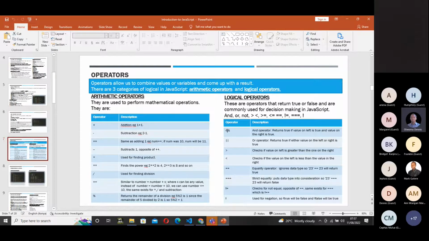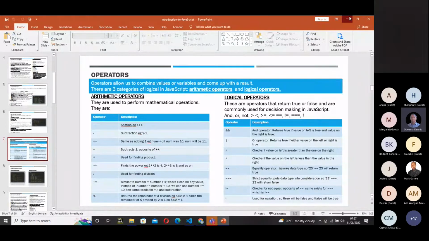So if you combine this 1 and 1 using this AND operator, it's supposed to give you either true or false, depending on whether all of them are true. We're going to come back to that in a while. I'm going to show you how to do that, so don't worry, just work with me in this. The OR operator is going to give you true if either of the values is true. In other words, instead of complicating this, let us start with this AND operator.